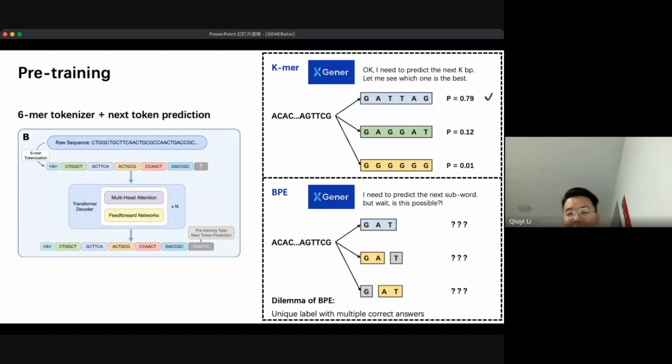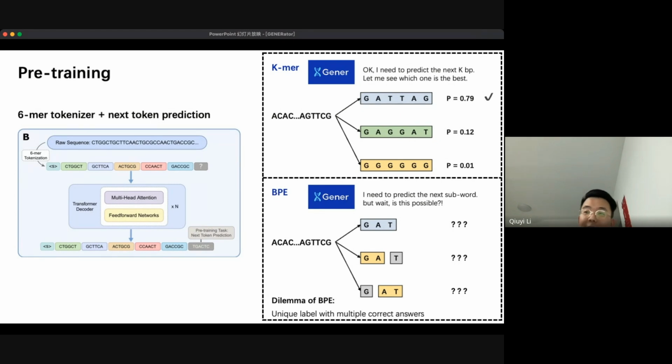In the context of the K-mer tokenizer, all tokens are mutually exclusive. So basically, the task of next K-mer prediction is learning to predict the unique correct answer. On the other hand, in the BPE tokenizer, tokens often have nested relationships, and the model not only needs to learn to predict the following context, but also needs to decide how many base pairs to predict.